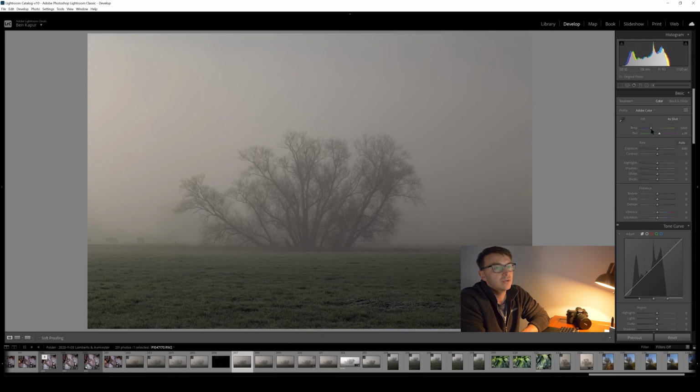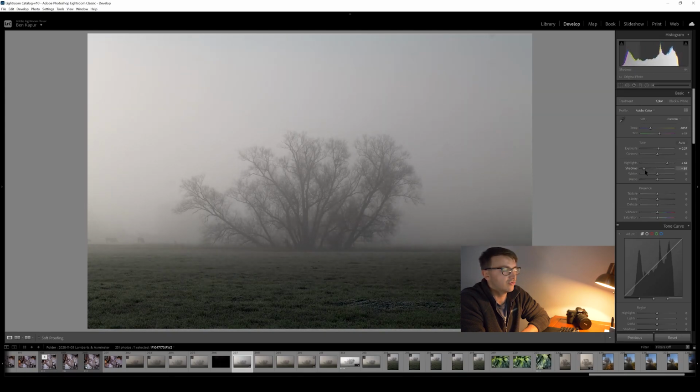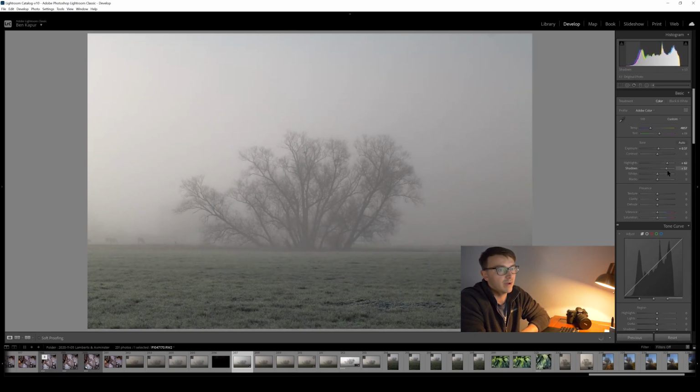So I'm just going to drop the tint a little bit and make the image a little bit bluer. Lift the exposure slightly because it was so bright. And I'm going to bring up the highlights just a smidge, and also the shadows. You can see the shadows are what is revealing all the icy grass. If I drop them, like you would if you were editing a sky, you're getting dark grass down the bottom there, and I don't want that. I want it to be nice and bright and crisp, because that's what it was when I was there. You could see all the ice.